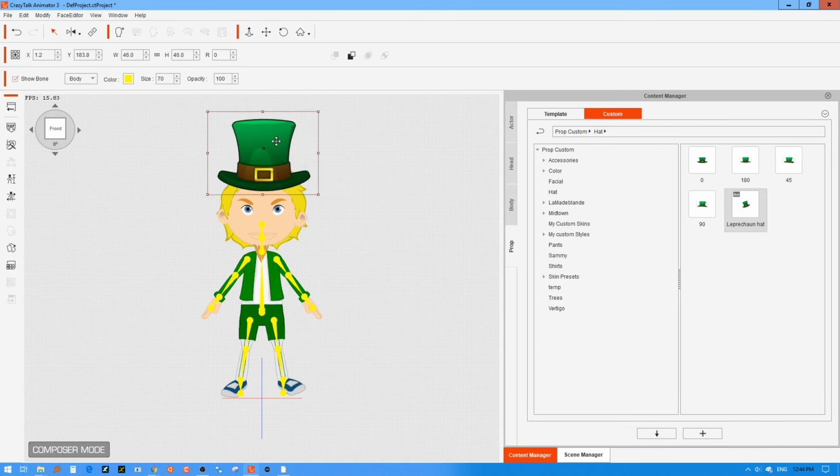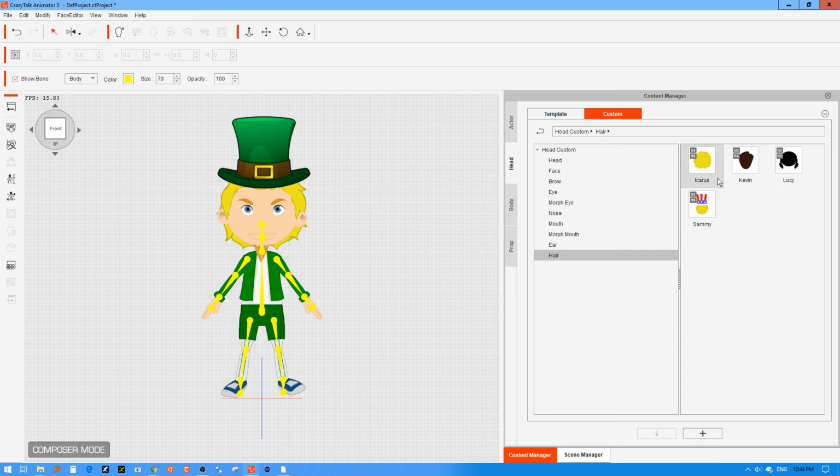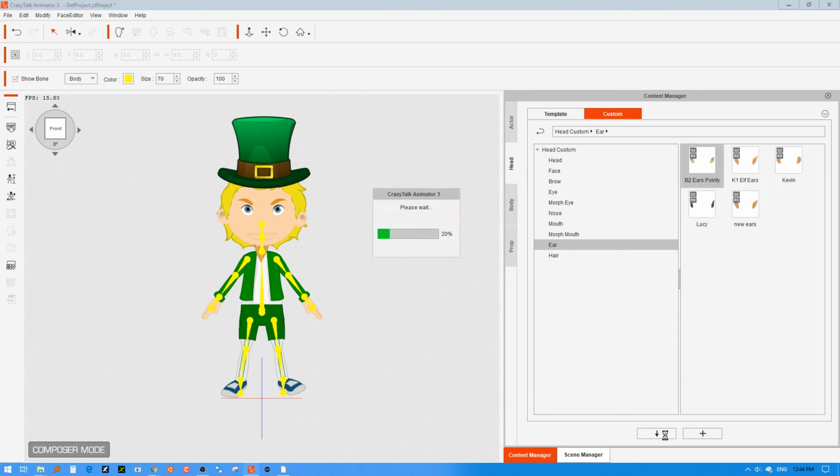That way it stays attached to it, linked to it. I'm going to move this little pivot point so I can keep it in here. What else can we do? Oh yeah, the ears. Head. And here we go.